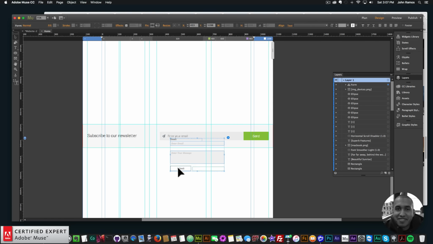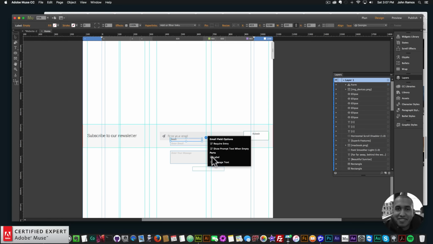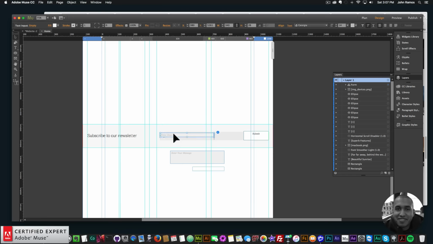Okay, so it doesn't look like I can delete the message part there, but as you can see, I can restyle the submit button and the email. I can take off the label and just do something like this and create something similar to what's here.